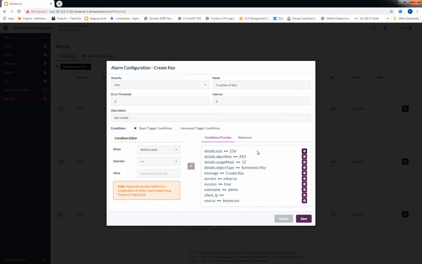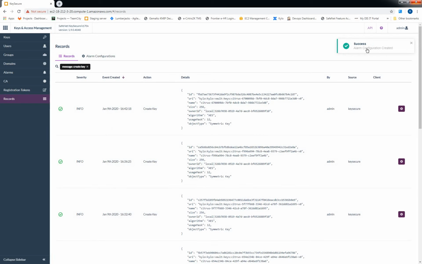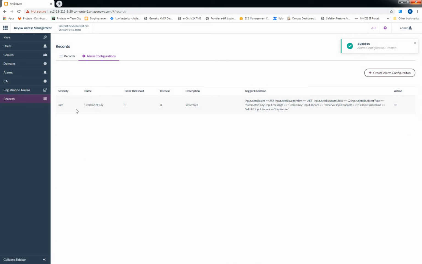So I want an alarm when a key is created whose algorithm is AES, size 256, and using cryptographic usage mask of 12. Okay, and my client IP can be anything. So I am saving this alarm configuration.